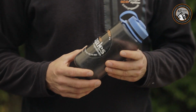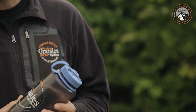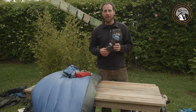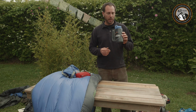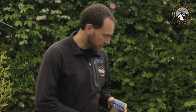Another bottle that you're going to need to take with you is the pee bottle. This is essential. One of the things that happen in high altitude is that you pee a lot more. At night, you're going to be peeing sometimes 3 or 4 times, and having a pee bottle so that you don't have to get out of your tent in the cold nights, especially in the high camps, makes a huge difference. So pee bottle, but well marked so that you don't confuse it with your water bottles.